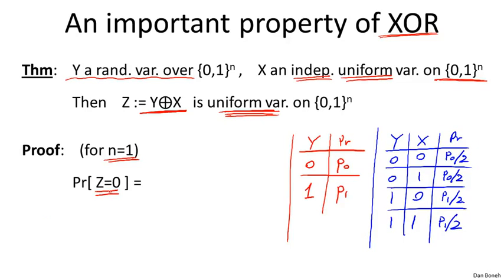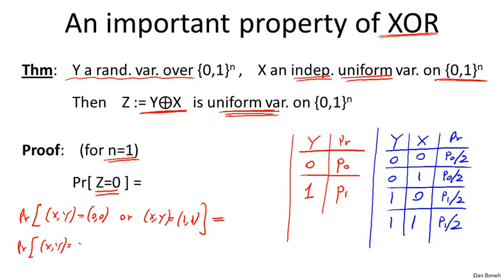Well, the probability that z is equal to 0 is basically the same as the probability that, let's write it this way, xy is equal to 0, 0, or xy is equal to 1, 1. Those are the 2 possible cases where z is equal to 0, because z is the XOR of x and y. Now these events are disjoint, so this expression can simply be written as the sum of the 2 expressions given above. So basically it's the probability that xy is equal to 0, 0 plus the probability that xy is equal to 1, 1. So now we can simply look up these probabilities in our table.